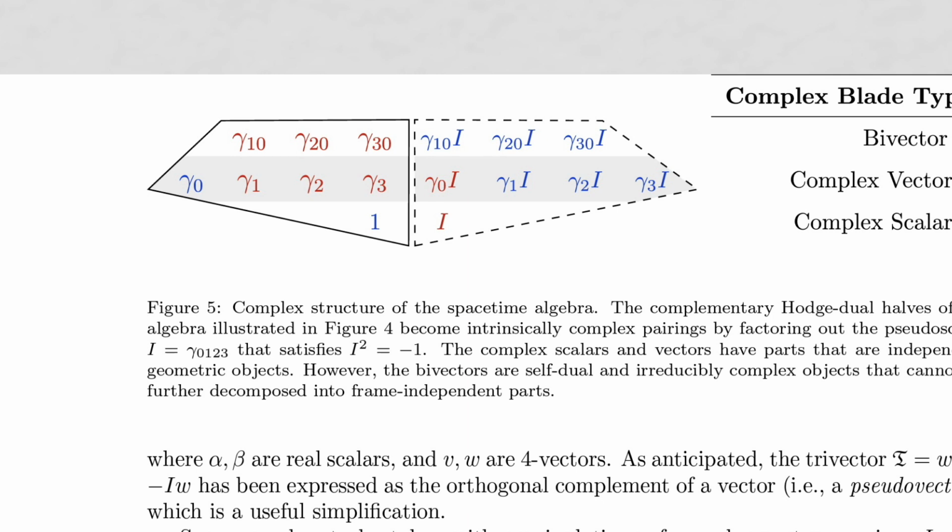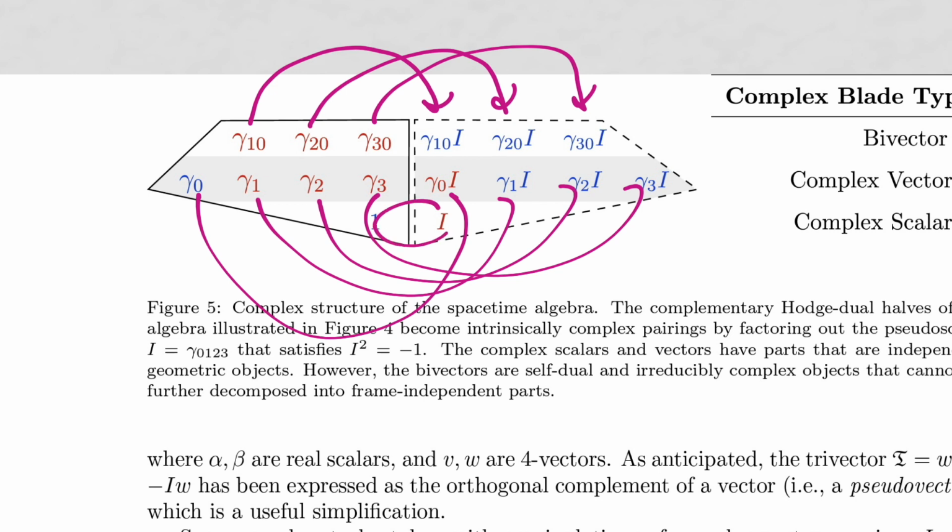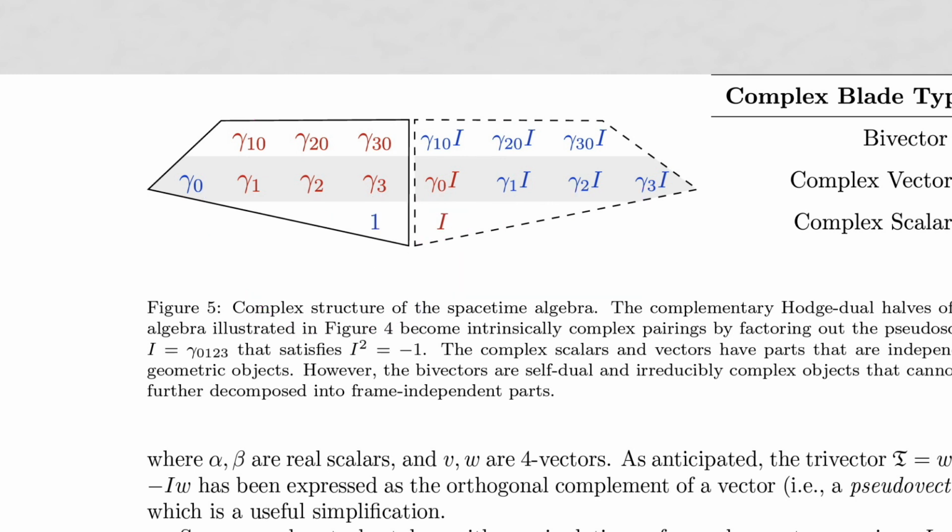But this is a literal Hodge dual, right? By definition, those two are Hodge dual, those two are Hodge dual, and those two are Hodge dual. And this is dual, this is dual, that's dual, and then 1 and I are dual. So the Hodge dual stuff is completely obvious in this decomposition. And the part that is Z is anything that is any factor times 1, like alpha plus beta times I. So this section is a basis for Z.